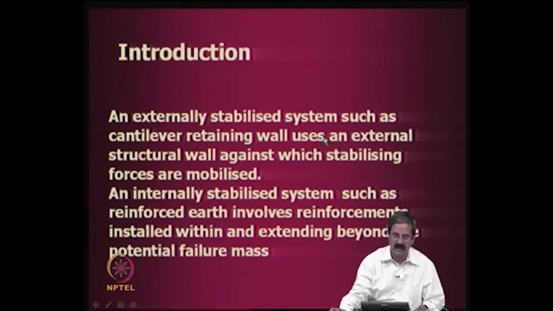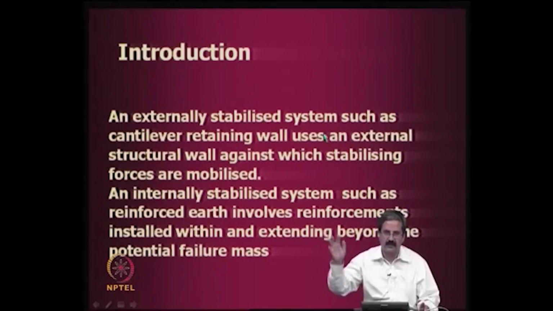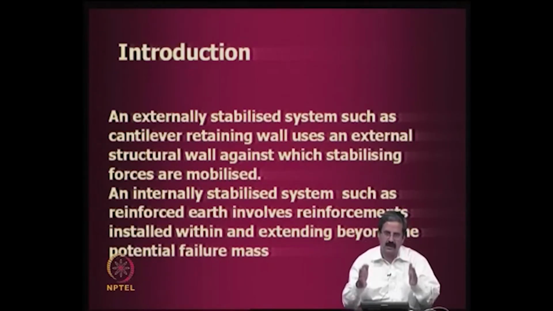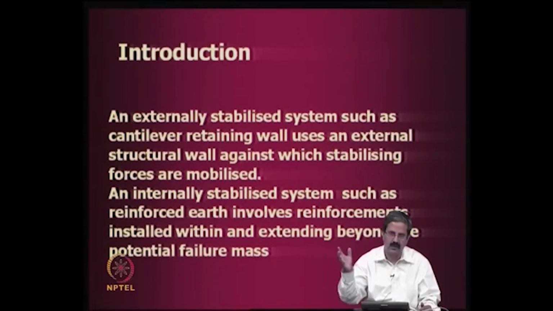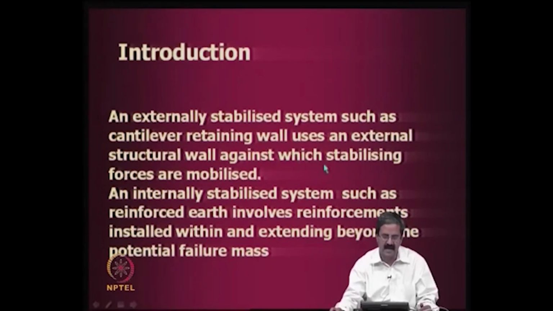We are all familiar with retaining walls, for example cantilever walls or gravity walls. There is some force acting, because of earth pressure or because of earthquake force. We try to reduce or nullify that force by putting some sort of material, for example a gravity wall. The weight of the gravity wall itself will take care of the pressure acting. So, we use an external system. The soil creates a pressure, and to withstand that pressure, we have a gravity or some sort of retaining system which can stand against those forces.